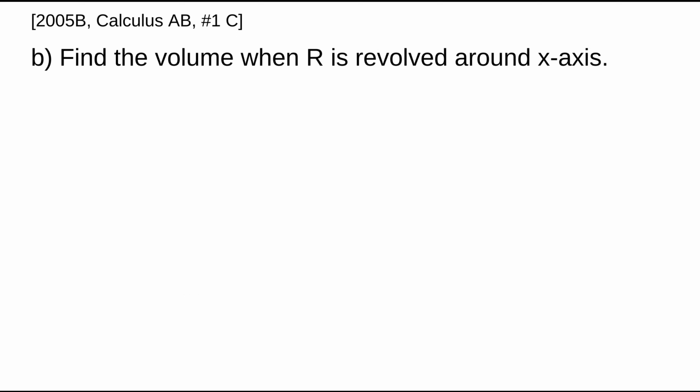In part B of the question, we are asked to find the volume when R is revolved around the x-axis. Now, because we're revolving around the x-axis, we're going to integrate with respect to x. And we need to consider which function is furthest away from the x-axis and which function is closest to the x-axis, because this is going to be a washer method volume.